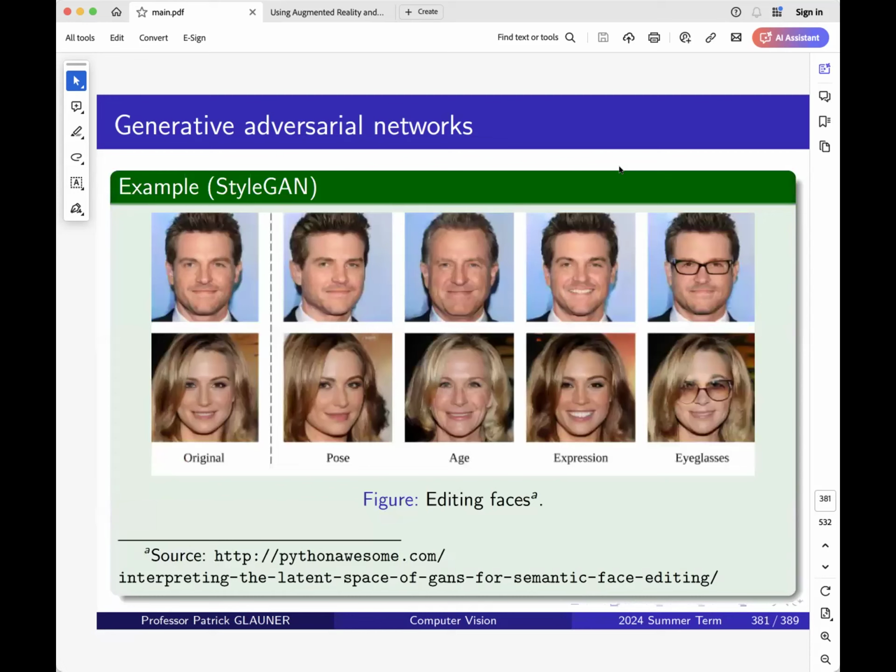And maybe 4 or 5 years ago, you saw all these funny or fun apps come up that you can run on your phone, in which you put a photo of yourself, and then you can change your pose, your age, your expression. You can make yourself younger, older, smiling, not smiling. And I don't know if you have used such apps, maybe thumbs up, thumbs down, if you have used such apps that make you older or younger or change your pose or whatever. And they were typically built at that time on top of generative adversarial networks.